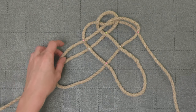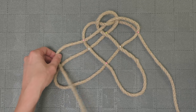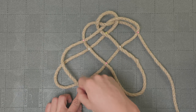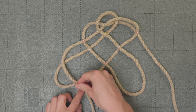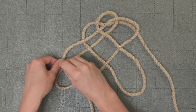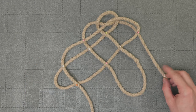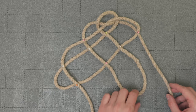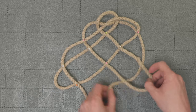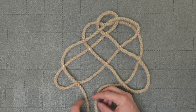I'm now going to place this left end over the bite again. Like this. Then I'm going to take the right end and I'm going to travel under the bite here on the right. So under and under the left end as well.